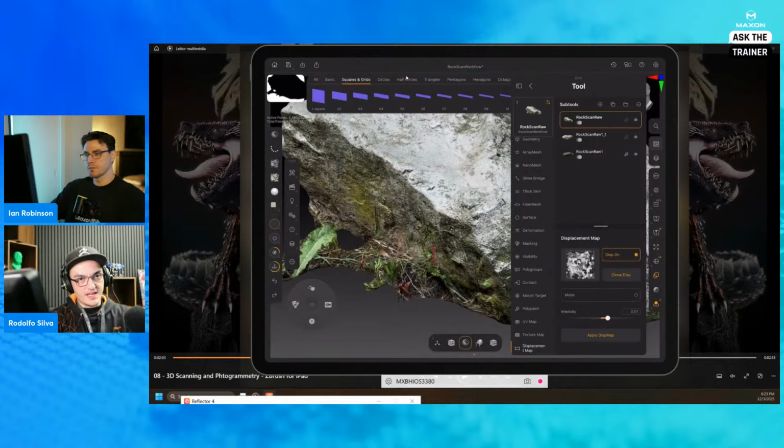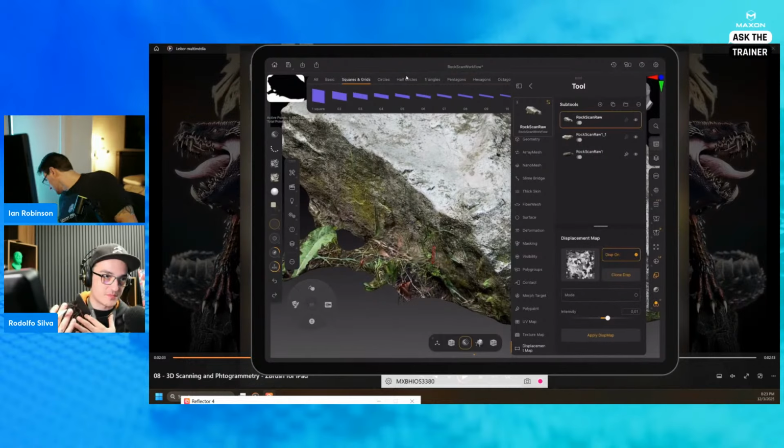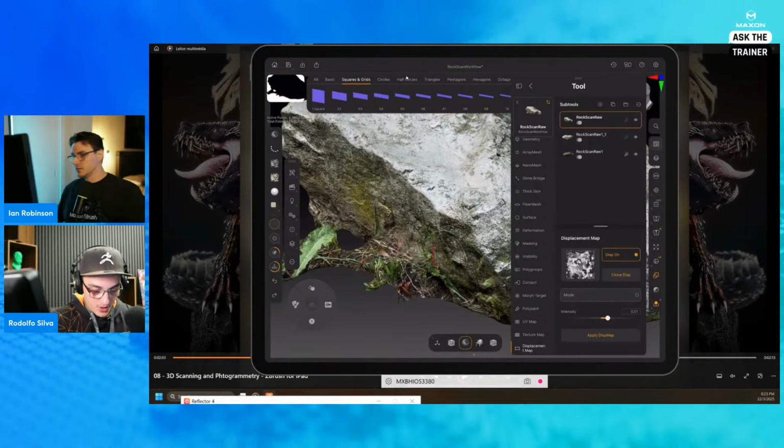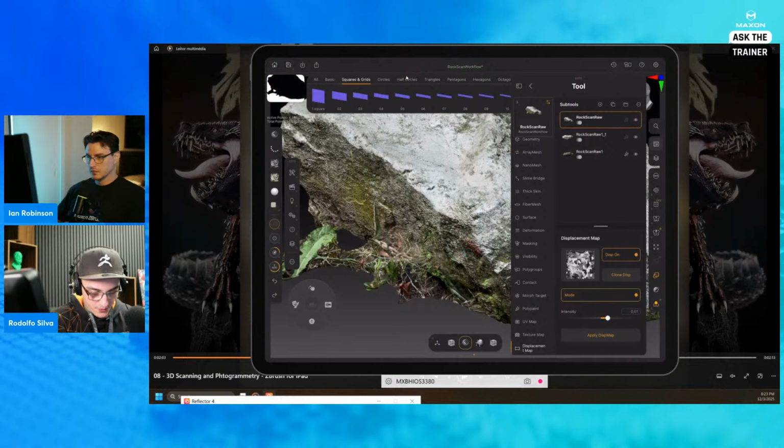So if it's driving the brush system, it's going to look at it sort of as it would look at a height map, and not as a mask per se, right? So it does a pretty good job, and you can turn on mode, right, in order to actually preview what the displaced mesh is going to look like, and you can tweak that. And once you apply that displacement map, it's actually going to displace that mesh, right?